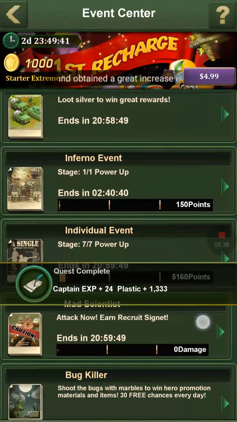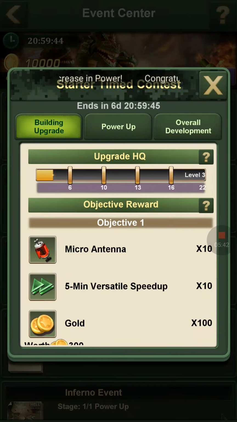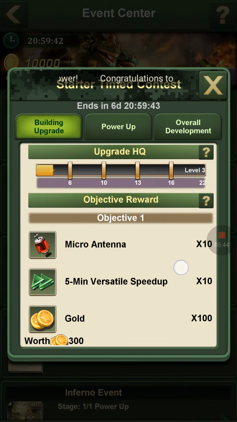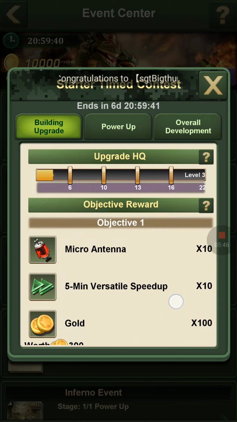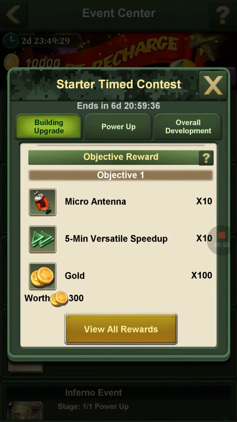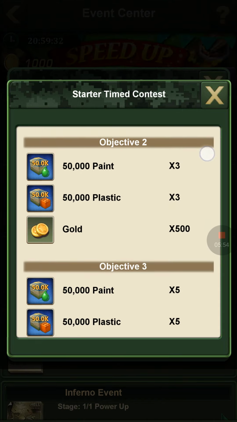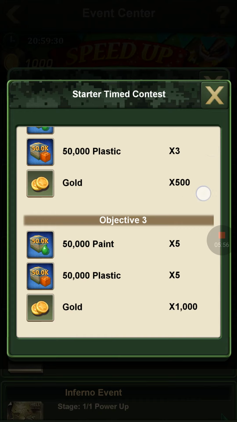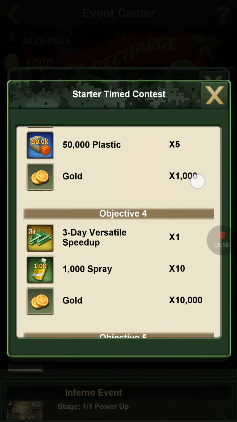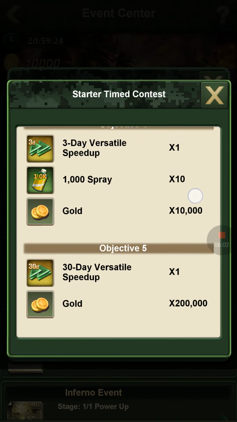Alright, here's the event center. Through here you can see that there's a starter time contest. When you do this, please do all of these that you can, because these are free gold. You can see just by leveling up your HQ, you're getting free gold, free speed ups, free materials, free gold, free materials and gold, like a 3-day speed up, 10,000 spray and 10,000 gold.